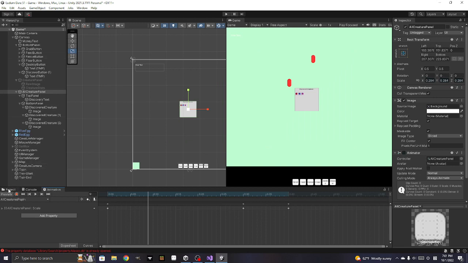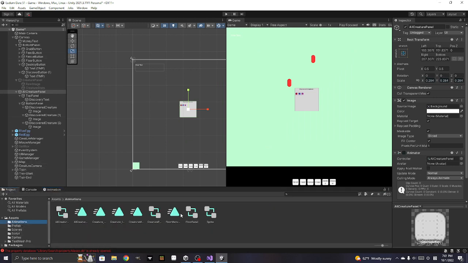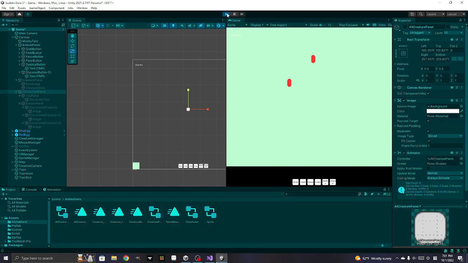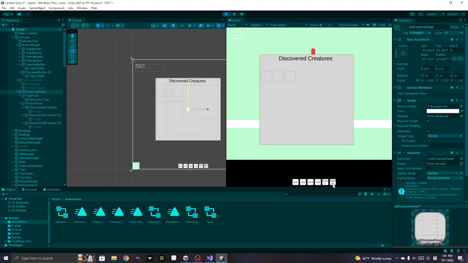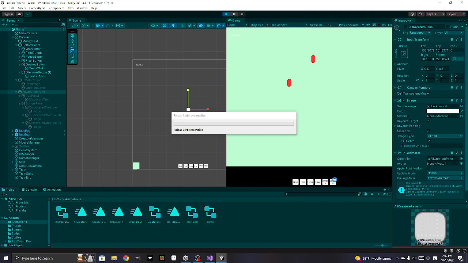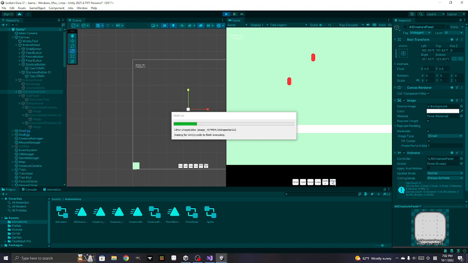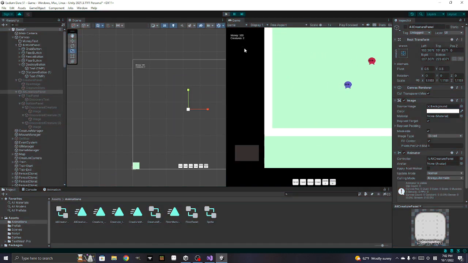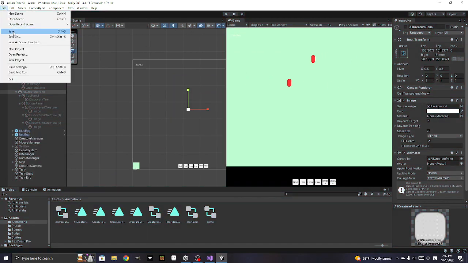Let's go to the animation and make sure we're not looping it. Let's turn this off. Let's play it, see how it looks. Was that just laggy? Try that again. Okay, let's try this animation thing again, where it reverses it.